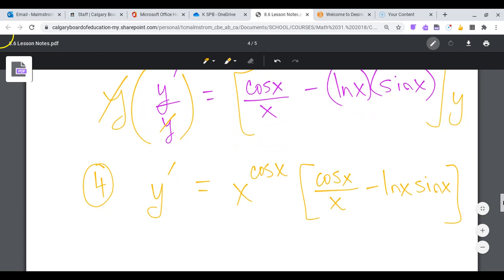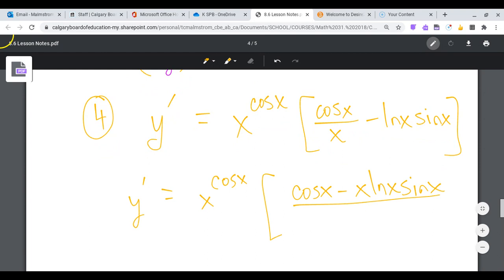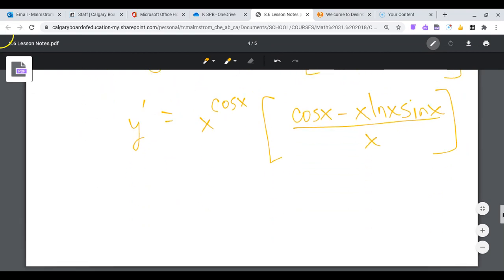I guess if you wanted to make a common denominator of x on that last term, it's not necessary. You certainly could, though, if that made you happy. So we would have cos x minus x ln x sine x. That's a lot of x's. And then the whole thing could go over x. If I was marking a question like this, I wouldn't mark it incorrectly. We don't want you to do a ton of work trying to make everything look pretty in these questions, because that kind of defeats the purpose of using this method. The method is to simplify taking the derivative and the work that's required.